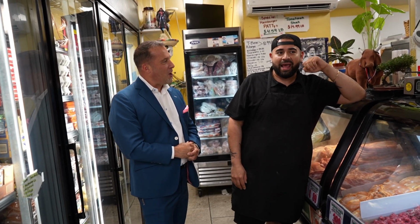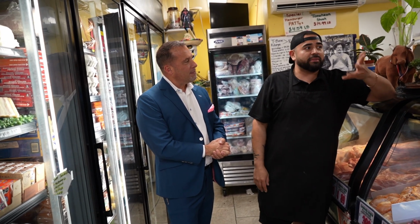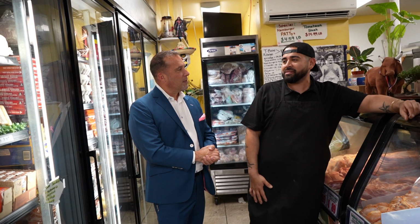Man, I was hooked. Yeah, and there was a couple of people that were there watching him make it for you, and it just became a thing. People started, they get that sometimes more than the actual tri-tip sandwich itself. And now it became a sandwich called the Manwich. It comes with chicken, tri-tip, and chorizo. That's three meats on the Genova soft roll. Really good. For just $2 more.